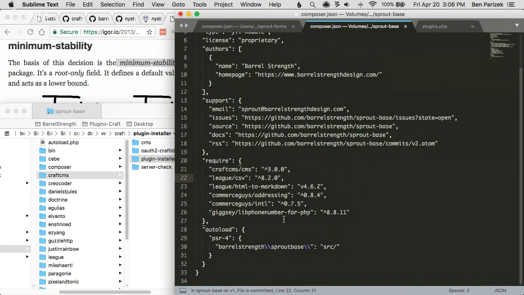So in our plugins, we just discussed this caret here. This says we can do anything above this major version up until the next major version. Now if I remove this, I'm telling Composer that I only want this specific version as an option. Yeah, that would be the thing to definitely avoid, because you're basically going to be playing hardball with anything else that wants that same package.